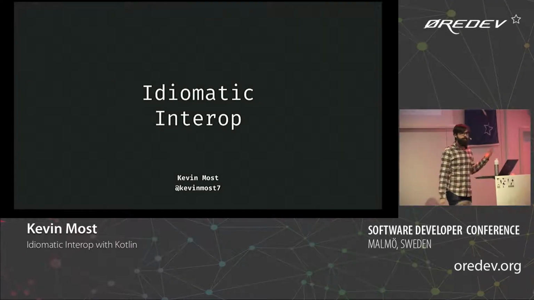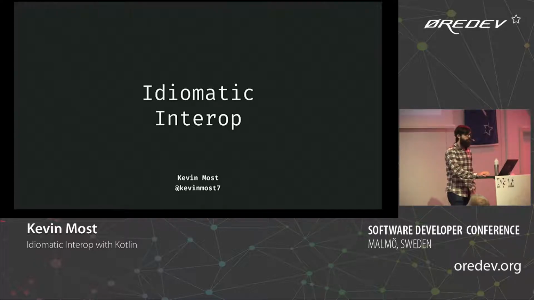I'm going to be talking today about idiomatic interop, and the subtitle of that is with Kotlin and Java. I gave this talk originally at Kotlin Conf, so the "with Kotlin" was kind of implied, but now it kind of messes up the alliteration, so I'm keeping the title idiomatic interop on the slides.